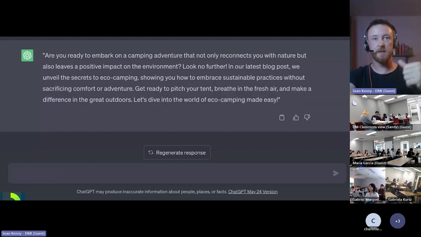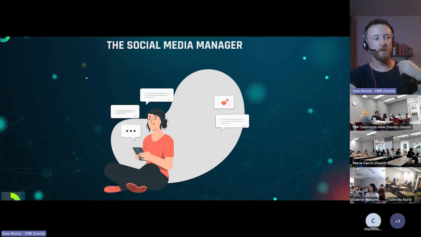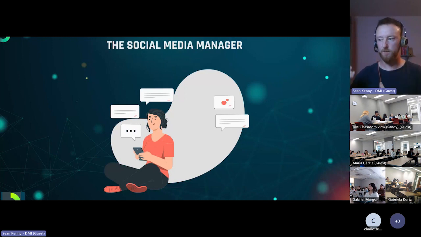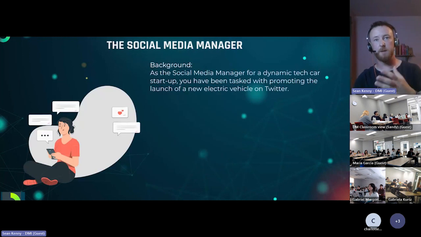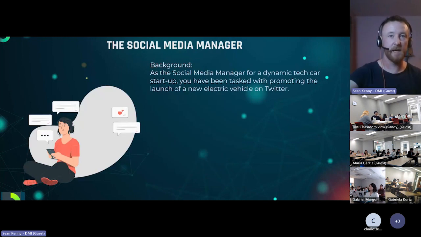It gives us this. And then, we've just started that thing of getting over writer's block, or getting going with writing. We've just gone from our headline to the bones of a blog in 2 or 3 prompts. So that's how effective that is for content marketers. There's a lot of overlap with what content marketers do and social media managers, but we'll look at another example, and we're going to use Bing again.